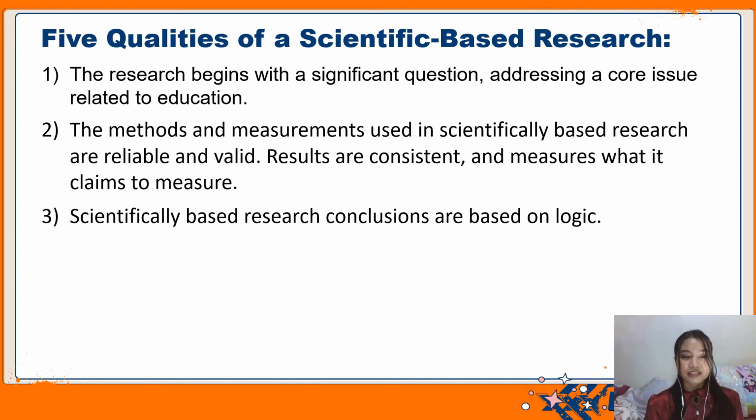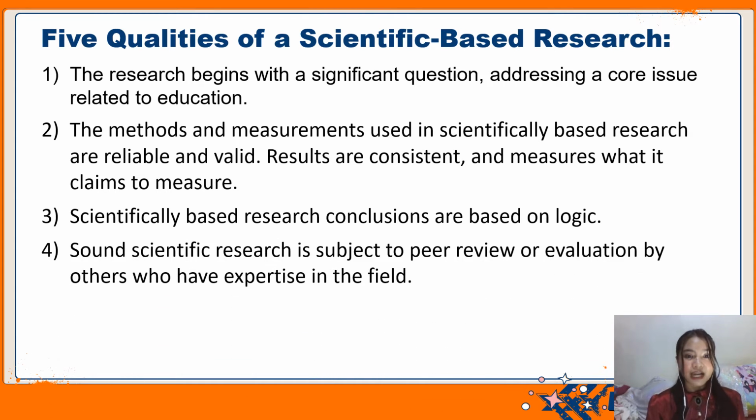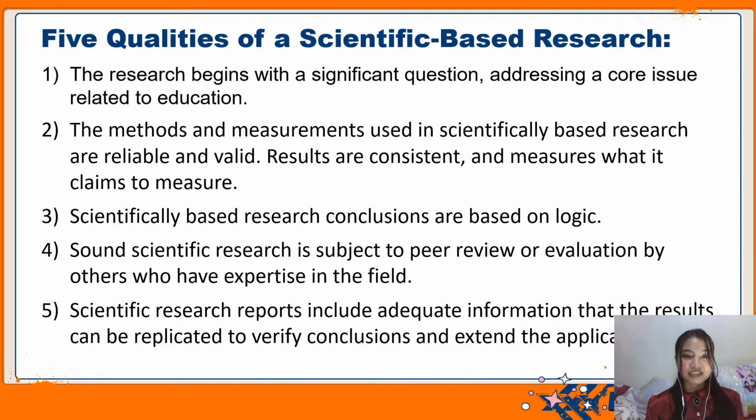3. Scientifically based research conclusions are based on logic, meaning it is not based on opinion nor bias. 4. Sound scientific research is subject to peer review or evaluation by others who have expertise in the field. 5. Scientific research reports include adequate information so that the results can be replicated to verify conclusions and extend the application.